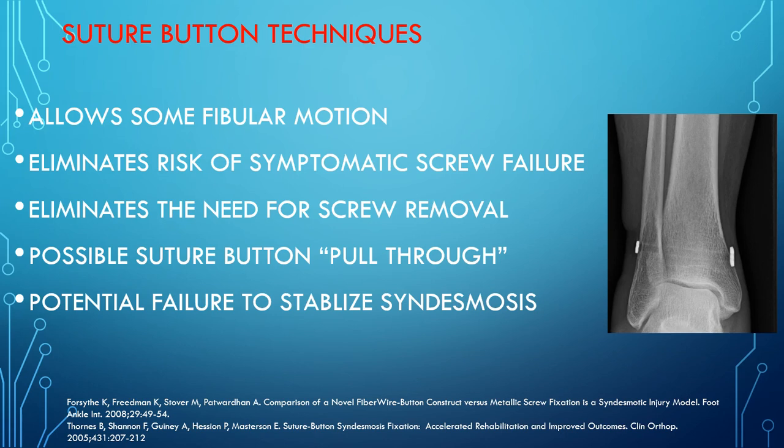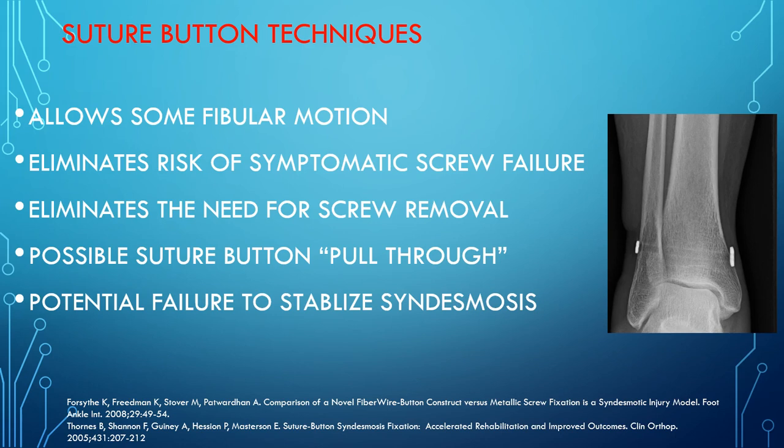We've seen in recent years arguments made for benefit of use of suture button techniques of various types with various alterations in application. The argument being that the suture buttons are going to allow stability with some slight motion, do not require removal, and if broken, really the argument has been made, well, who cares? So there are those who argue that some fibular motion can be allowed, and we don't need to subject the patient to a second surgical procedure.